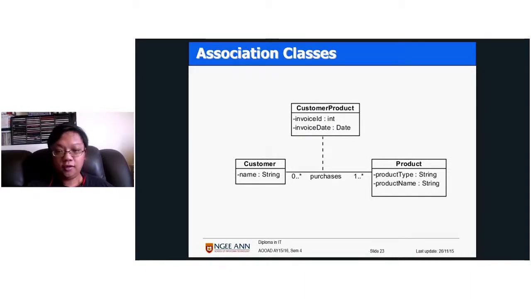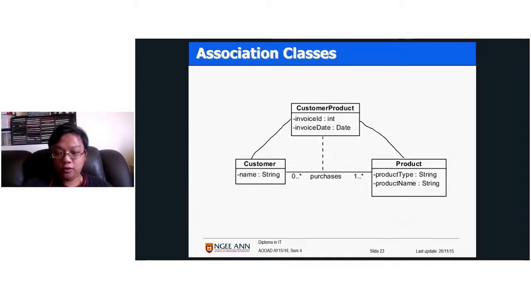Okay. Now, so in this case, right? So for this association class, how do I write it into code? Okay. Think of an association class as actually a way to create a three-way association. So when I have a customer product association class between customer and product, you're kind of creating a three-way association between customer and customer product and product, as well as the original association, customer and product. Okay, so think of it as a three-way association.